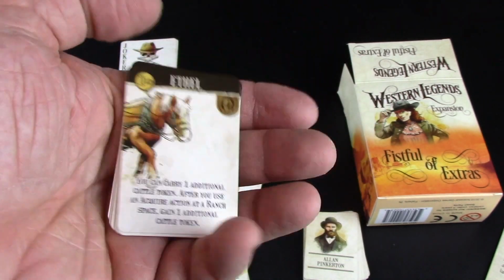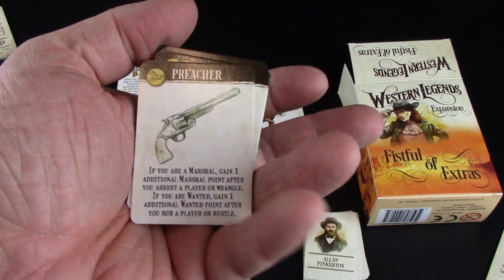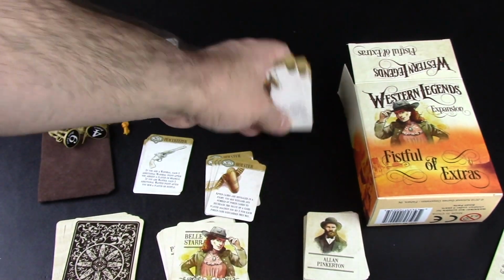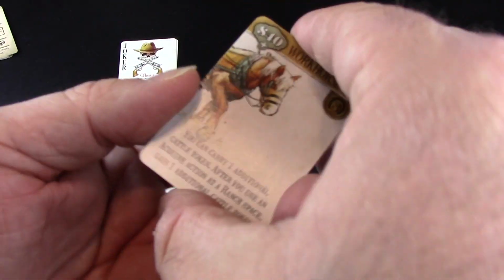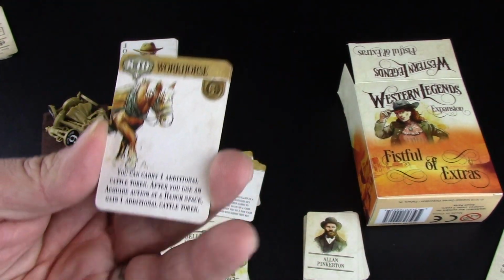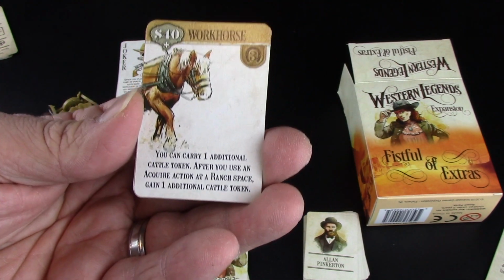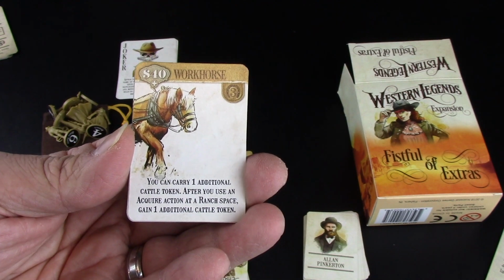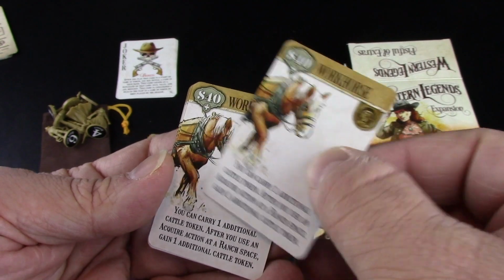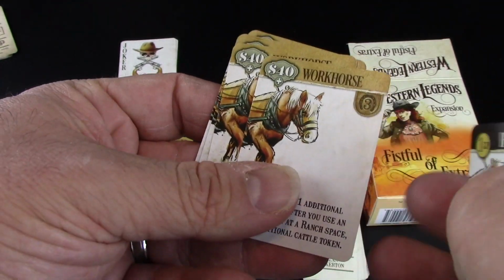And of course, each one of them, oh, sorry, they got mixed in there. Each one of them is going to have their legendary points side, which counts for 2 points. Same thing, pretty much. And then you're also going to have what you saw a second ago that was masquerading as a pistol. You're going to have the workhorse. Now, these are cool, especially if you're doing a lot of wrangling. You can carry 1 additional cattle token, and if you use an acquire action at a ranch space, gain 1 additional. So that's actually pretty cool. That helps you out, and it's got the same legendary point side as well, 1 point.